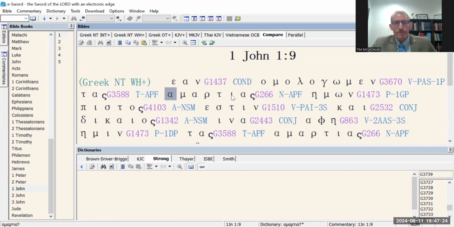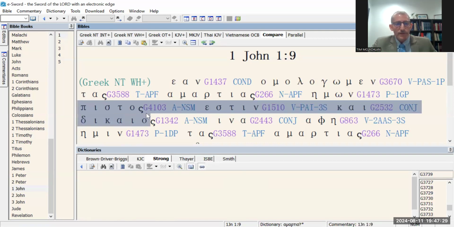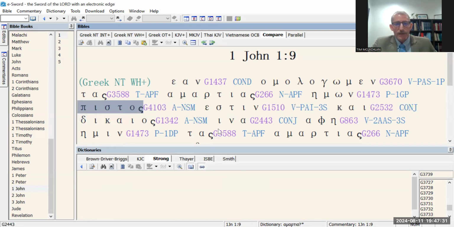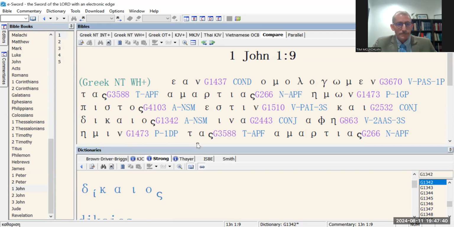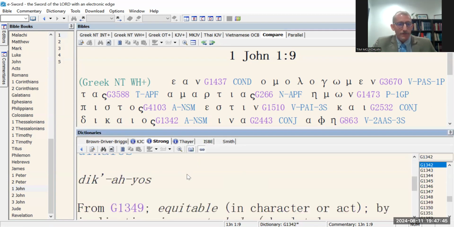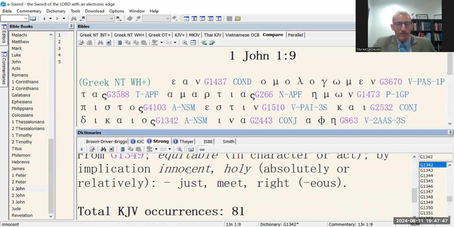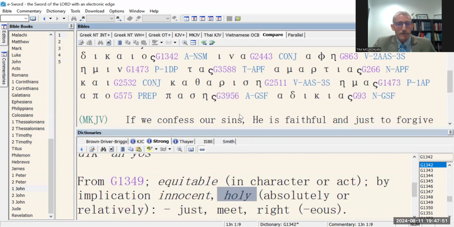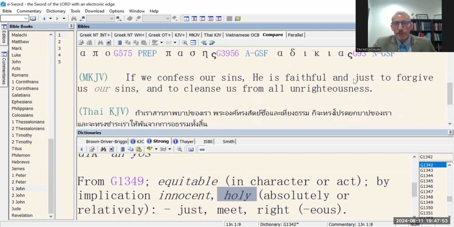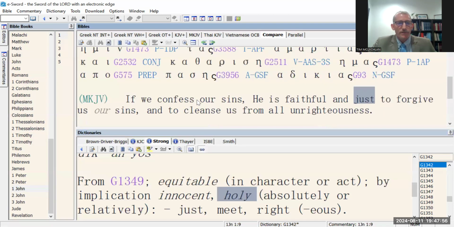This is the word for sin. But here we have, okay, see, God is faithful. Pistos means faithful. And now you have the word dikaios. See, this word dikaios here, which means righteous. God is righteous. I'll just bring this up a bit here. Okay, so dikaios. Now that's the word here. They usually translate it as righteous. Yeah, he is faithful and just in this case. Okay, he's faithful and just.